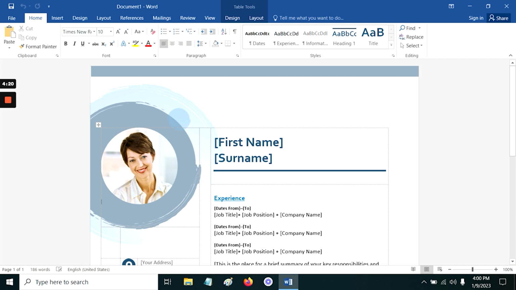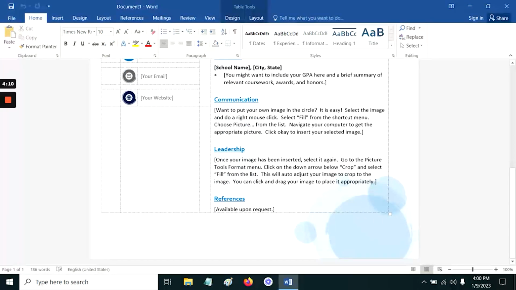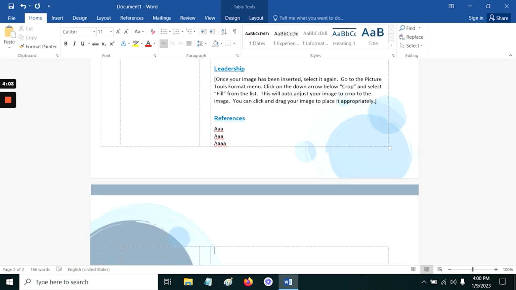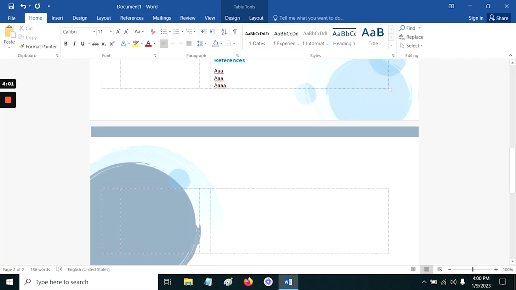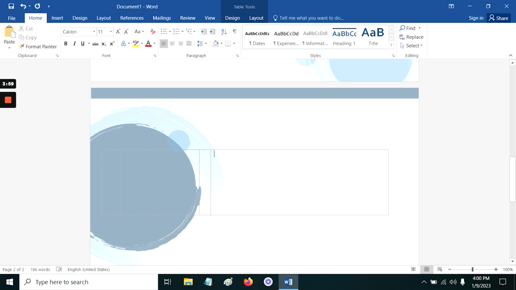So again, a template is a nice way of getting a jump start on creating a document, especially if you're not very strong at formatting. And I will tell you right now, the number one question I get regarding working with resume templates is when you spill over into an extra page and decide you don't want to.